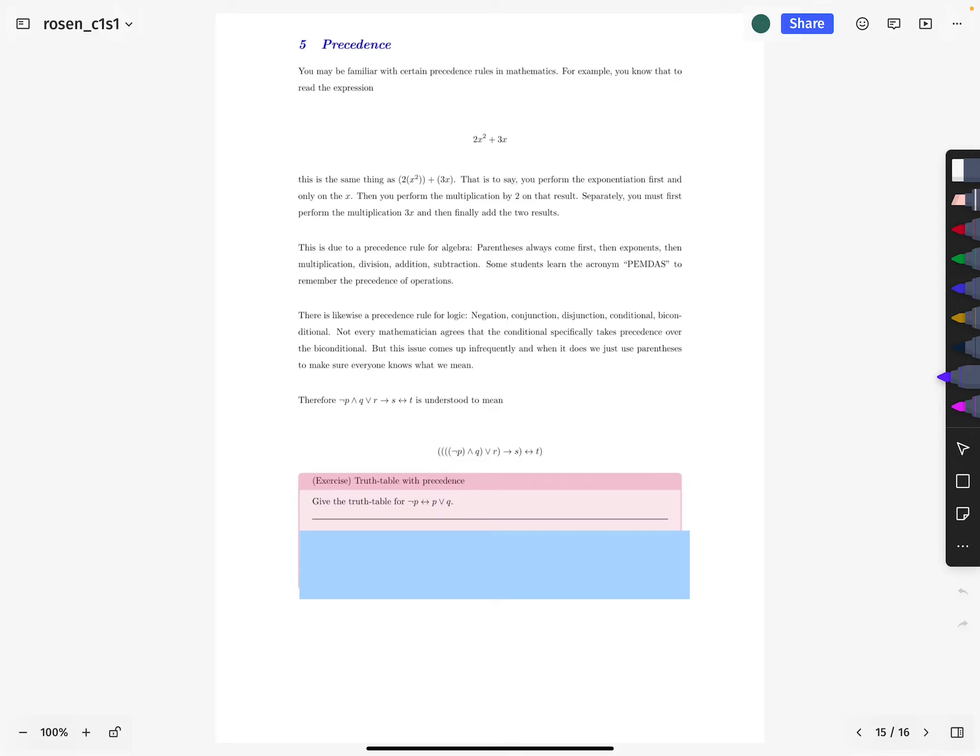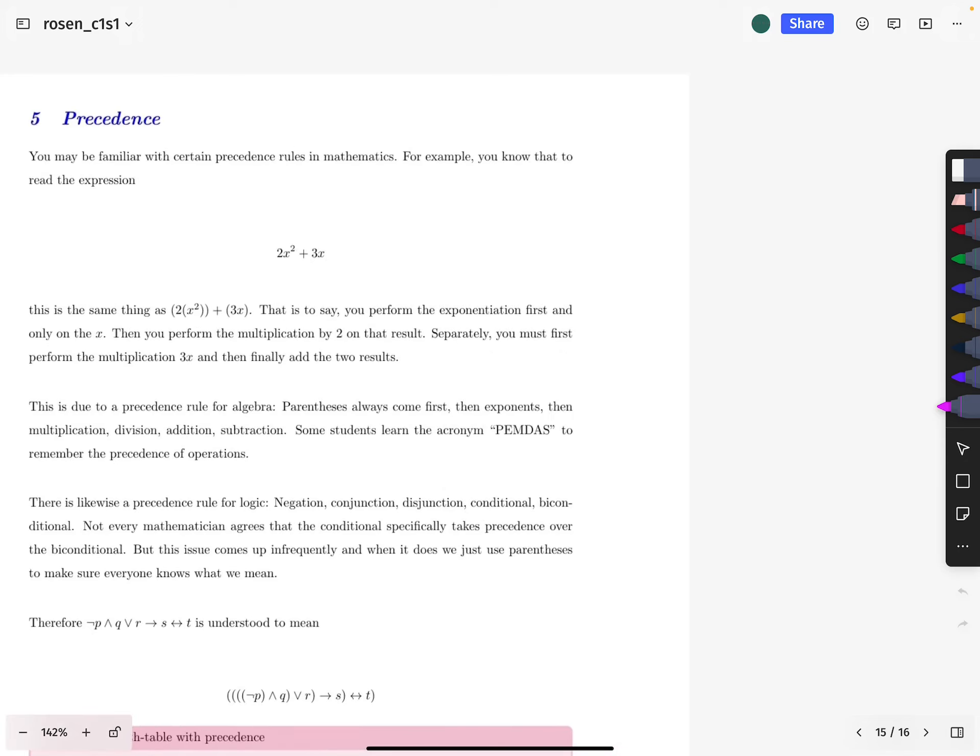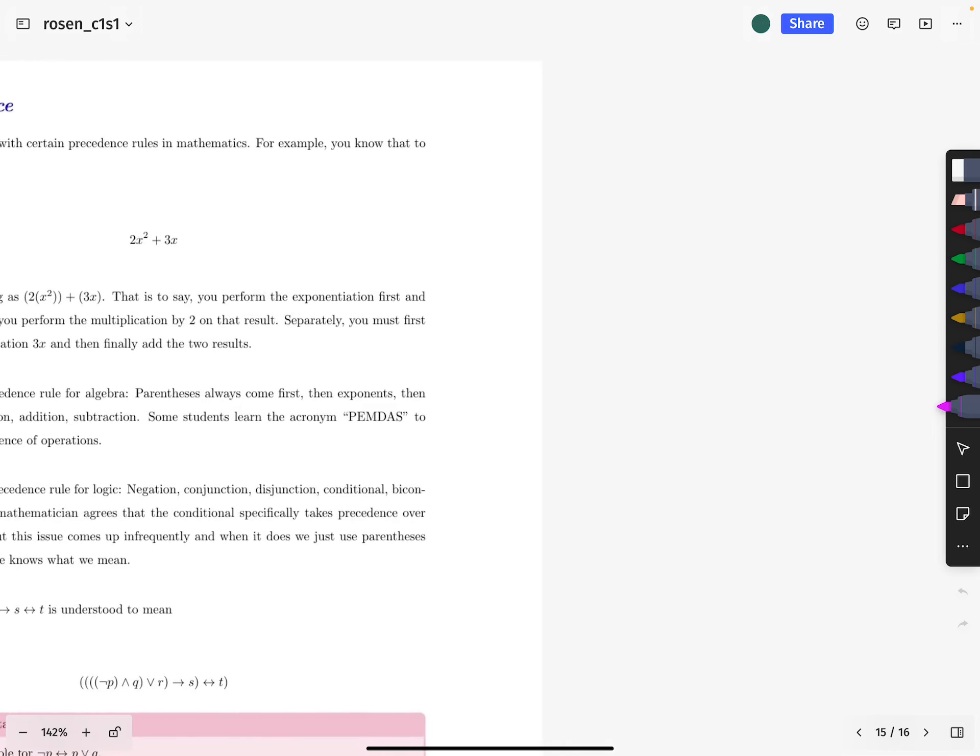But let's carry on. Is there anything else? Oh yes. Precedence rules. So you're probably familiar with precedence rules. You know, like mathematicians are always complaining about those Facebook memes or whatever, where people are like, what is the correct value of two plus one times three divided by, I don't know, maybe I didn't choose the best number. Let's say six divided by three or something like that. Okay.